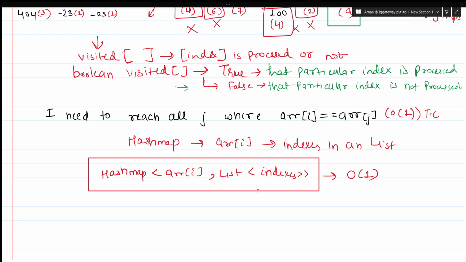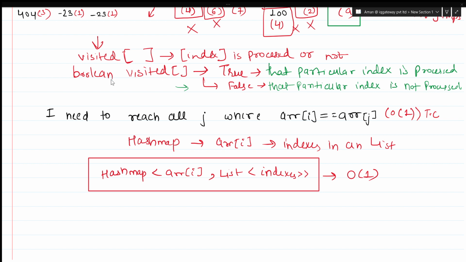Then I push all those indexes into my queue for the next level order traversal, with the constraint satisfied. I'm also checking that those nodes should not be visited. If it is visited, I can skip those. That's it. Okay, so let me try to submit this. So I'm able to submit this.